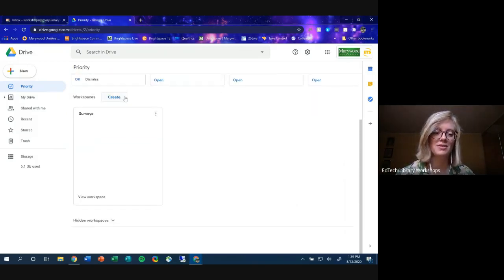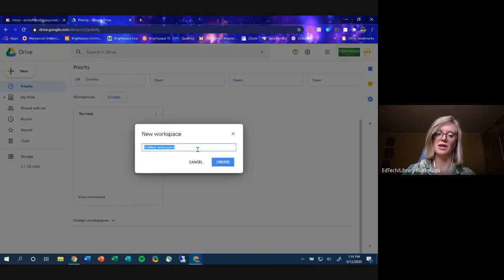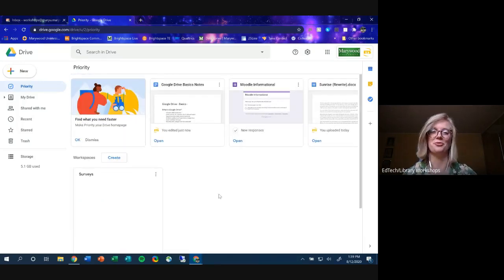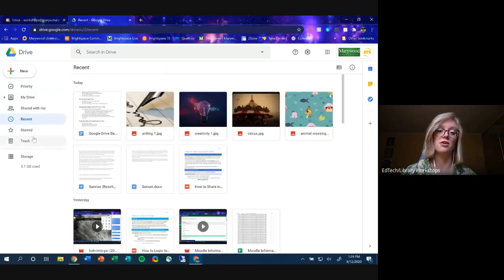And then the workspaces area, that's a bit of an advanced feature, but it essentially lets you group things together. It's a bit like folders, except that you can have a workspace for surveys, like it says here, and then you can go in and add surveys to it. But it's very similar to folders, and I haven't discovered what makes it different yet. So those are the different sections. But I think recent is probably going to be very useful, especially if you uploaded things recently. And then starred, if you want to use the star system, that would be very useful too.